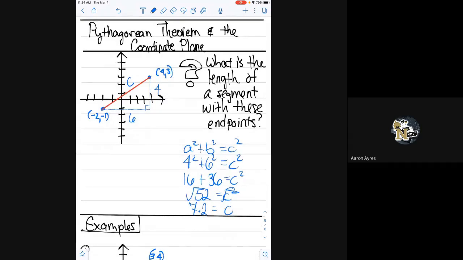All right, so here's what you do. Ladies and gentlemen, we're not going to make this any more difficult. You get 2 ordered pairs and a coordinate plane, connect them together, make your right triangle, get your legs. That segment that you need to find becomes the hypotenuse every single time. That's it, and it works every time.